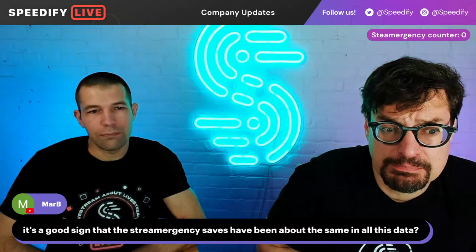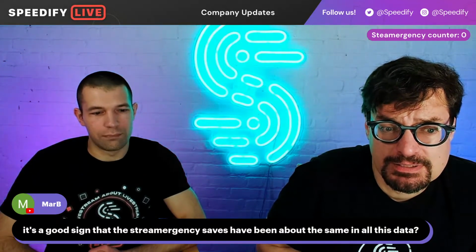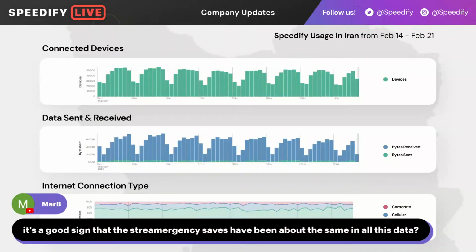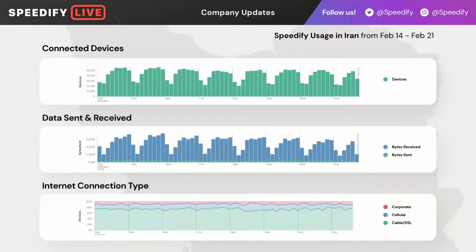That blue graph actually showed upload and download, but you can't tell because the uploads out of Iran are so tiny. People are mostly just downloading. That blue graph, believe it or not, has data sent and received. The blue is downloaded into Iran, and there's a green along the bottom that's just not really visible, of uploads. They're really just asking for stuff, downloading it. It's well over 90% downloads, the traffic into Iran. I think that's all I have to say about that.